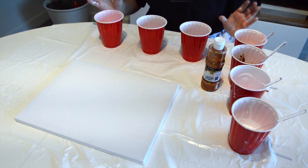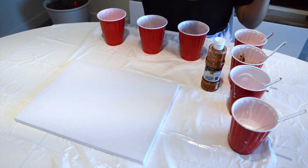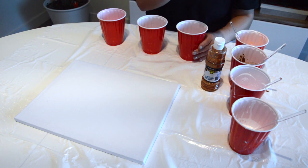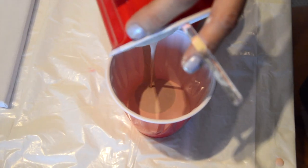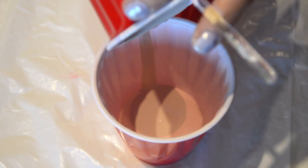Now, we're gonna start by grabbing 3 clean glasses and we're gonna pour our paints into each of them. We're basically gonna be layering all our colors into the glasses. When pouring the paint, be really careful to not mix it because we specifically want it to be layered.